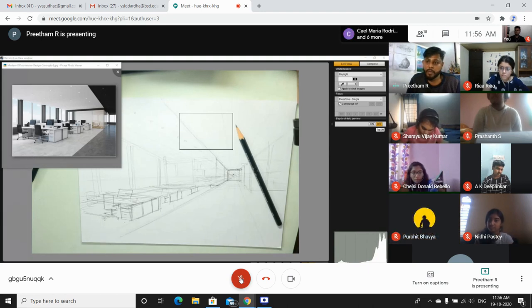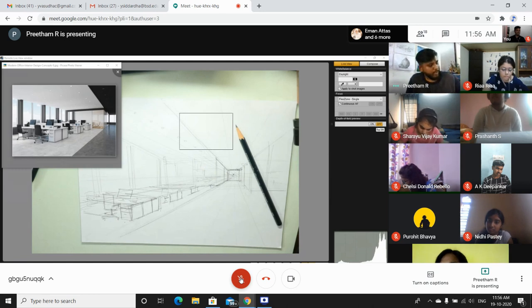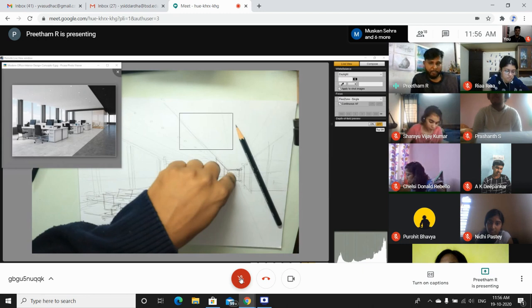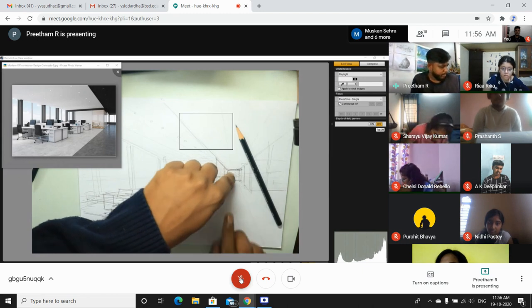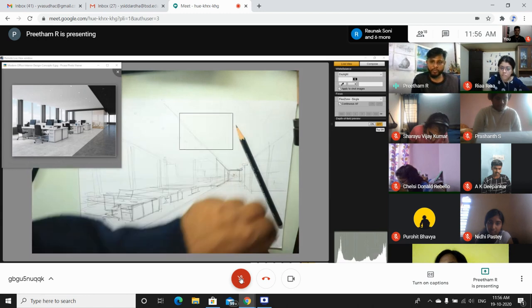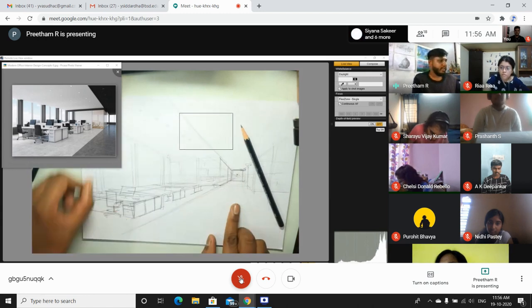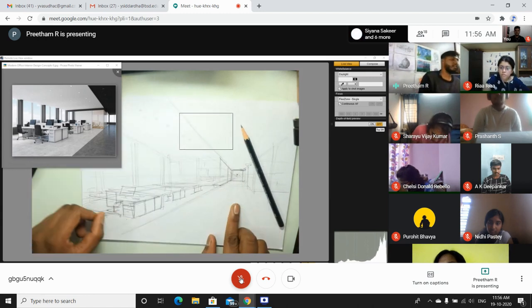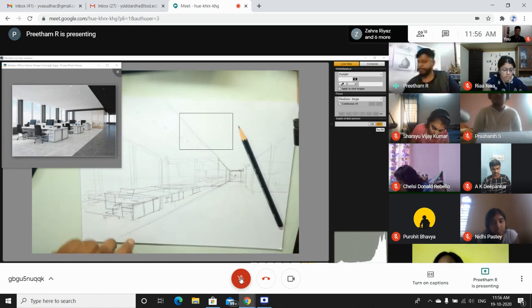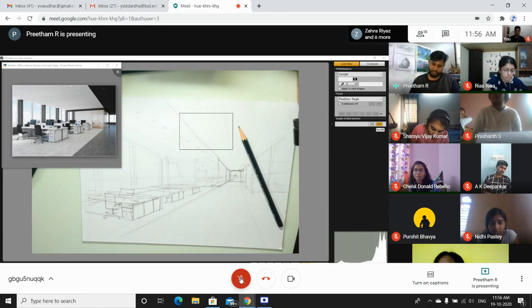Many methods. One method is you can just put a pin and a thread, and keep moving those lines all around. You have to stretch that line and keep moving. I don't have a thread here, or else I would have shown. So I have this cable, I'll just use this cable.